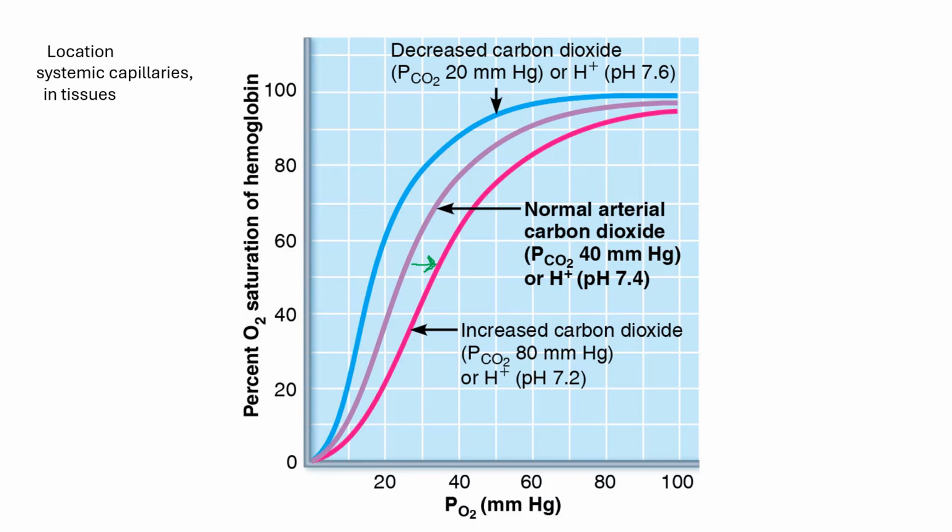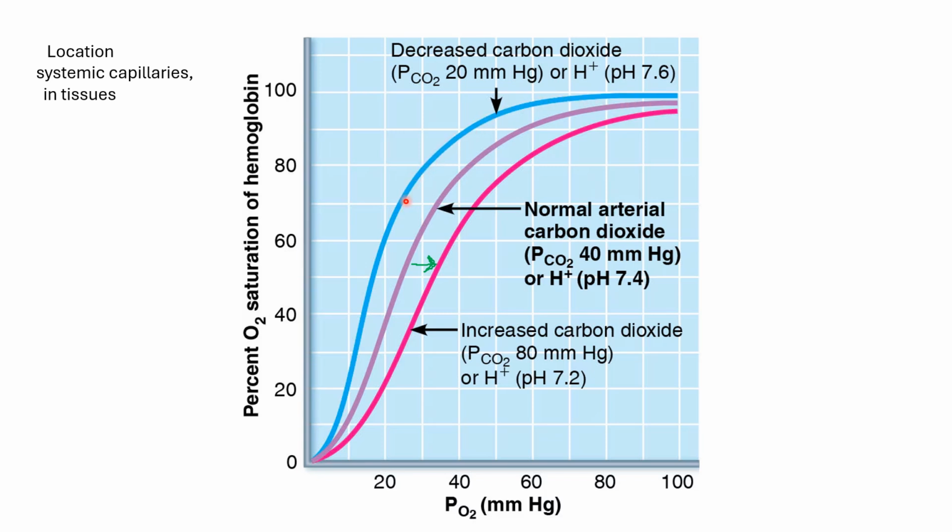So this has moved to the right, and when there is increased carbon dioxide, we know there is an increase in hydrogen ions, and so the pH is low. So three of our factors, increased carbon dioxide, increased H plus, or decreased pH, are going to shift the curve to the right. Shifting of the curve to the right means that the affinity of the hemoglobin for the oxygen is going to decrease, which we can see over here. As the carbon dioxide is increasing, this has moved to the right, and when the carbon dioxide decreases, it moves to the left.